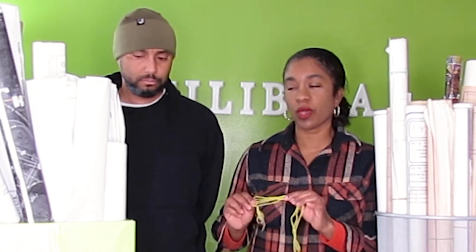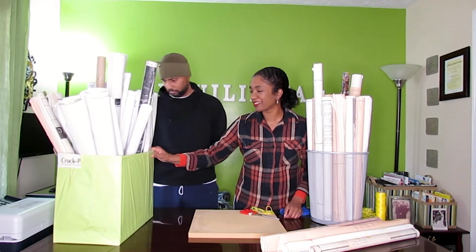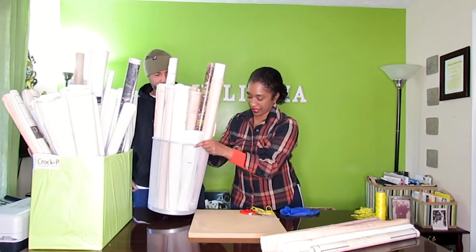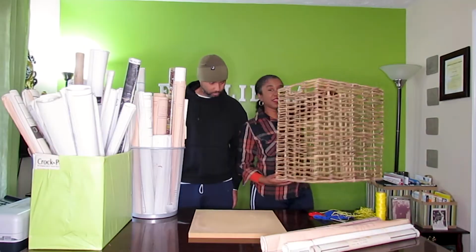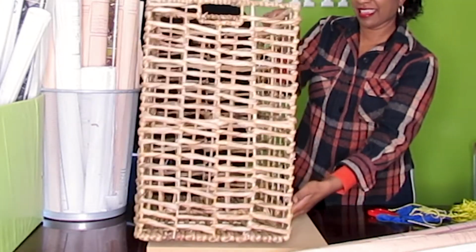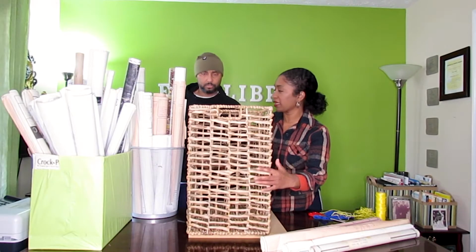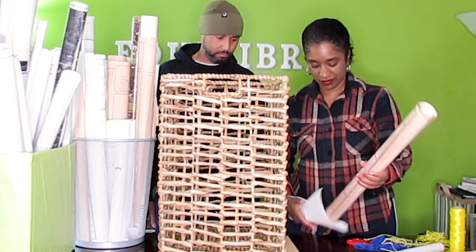We're actually going to use the twine to secure each blueprint in place. This was a makeshift organizing container just to kind of spruce it up when it was in Chris's office. And this is just a wastebasket that served its purpose for many, many years. This is actually what we're going to be using, and it is a clothes hamper. The cool thing about this one is that it actually has a divider, so it's going to make these blueprints even more secure. We have a roll of paper towel here to collect any dust that may have accumulated.